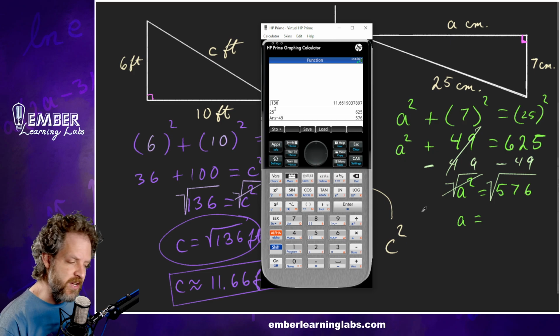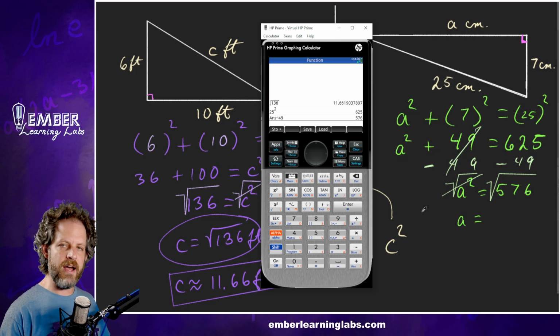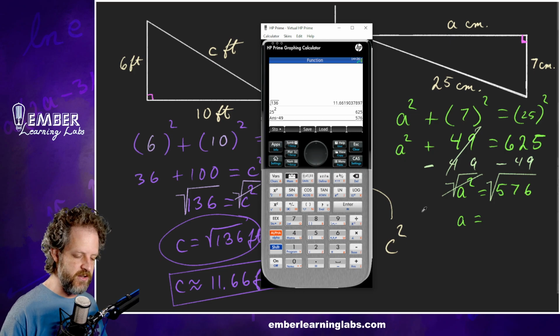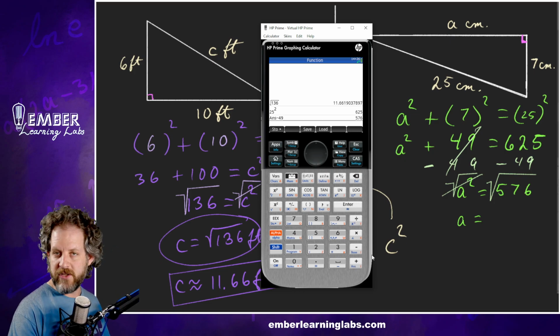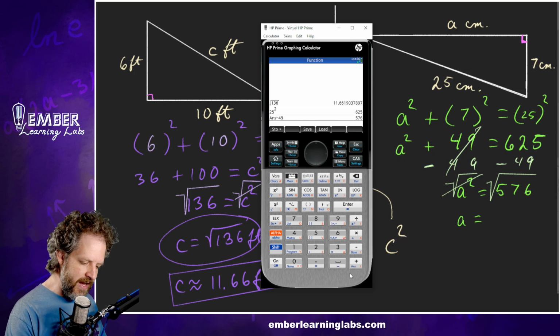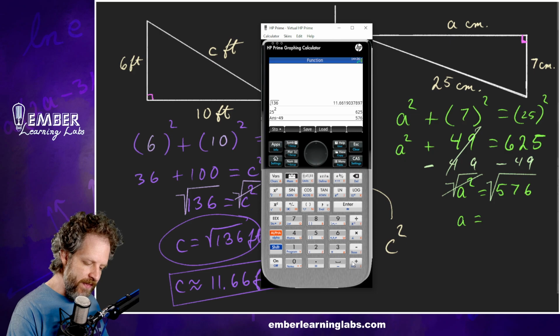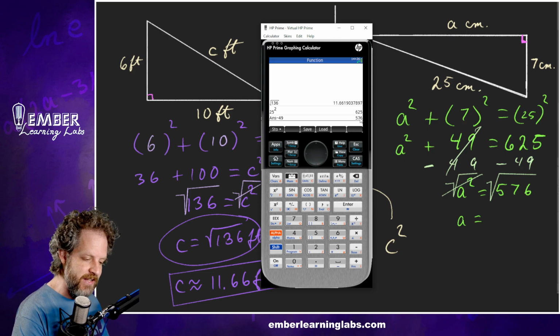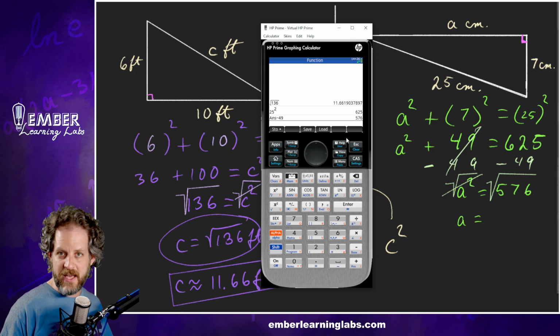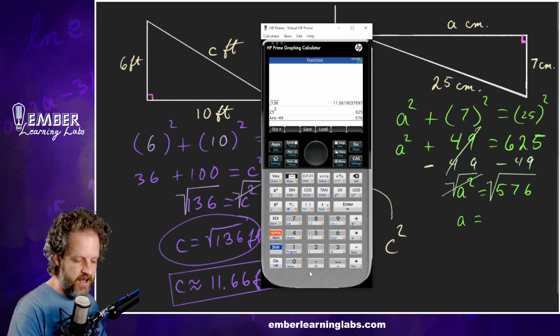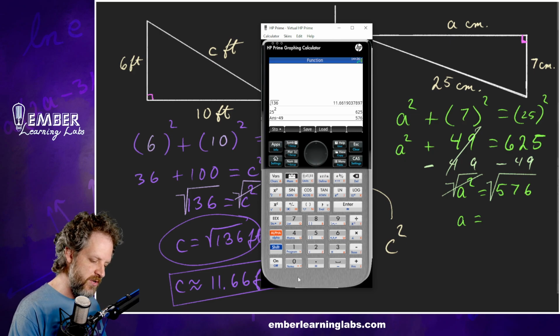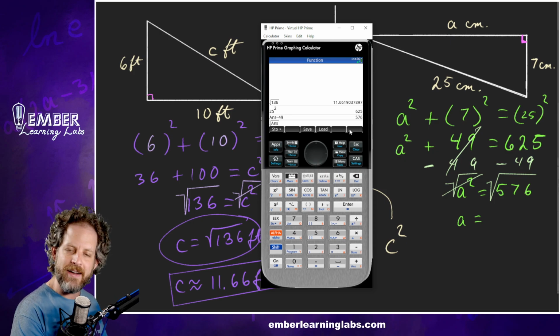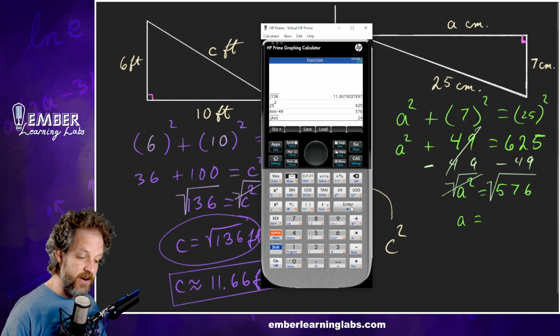So I like to point out calculator things when I can, and especially in these early lessons. Most of your calculators, if you use any of the ones that I recommend, are going to have an ANS or answer thing. What that is, is a variable in your calculator that holds the very last number. So whatever the very last answer was, it holds it. So we can use that in this case. I hit shift, now yours may have second or whatever else, depending on what you're going to use. So I'm going to hit shift and then I'm going to hit square root. And then if I hit shift again and answer, it's going to put A and S, which is 576, right? So then I hit enter, and sure enough, I was right.